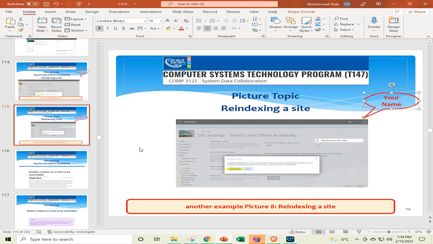So the information is validated once again, new items added, deleted items excluded, changed items are updated, and then we have a fresh and up-to-date list of all our documents and terms and everything. So whenever we search after that, it happens quickly. So this was the topic for picture number 8.